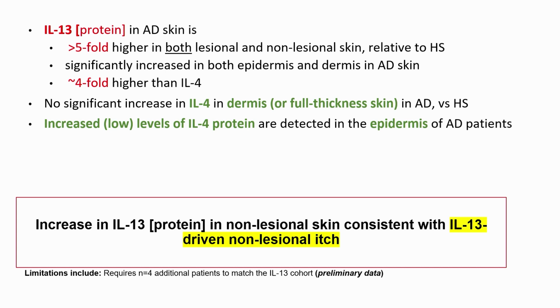And really, we're looking at this fivefold higher concentration of IL-13 in both lesional and non-lesional skin. Significantly increased in both of these compartments, about fourfold higher than IL-4. And in particular, we think that this increase in protein in the non-lesional skin is consistent with this IL-13-driven non-lesional itch that patients complain of and that we've heard about today.